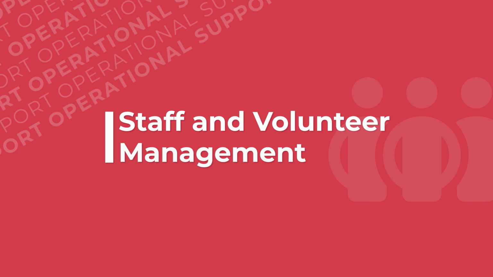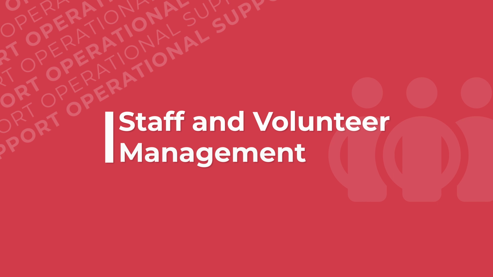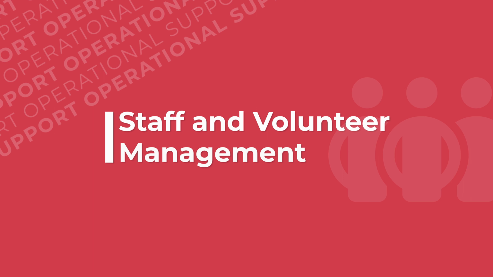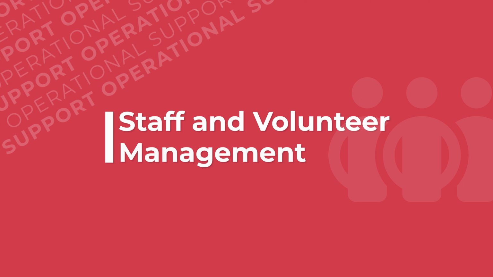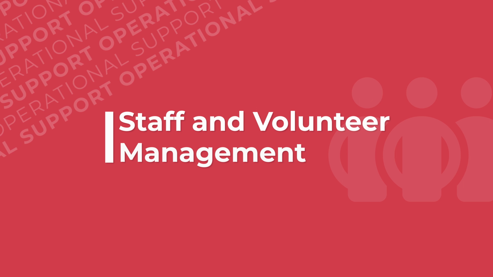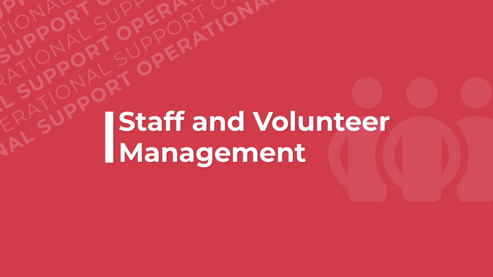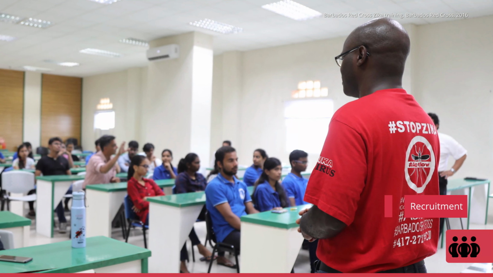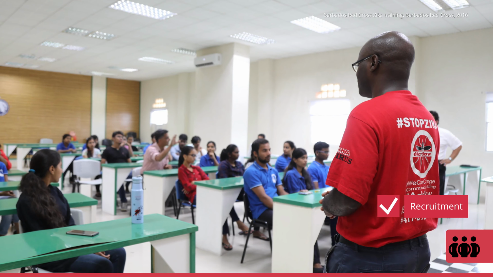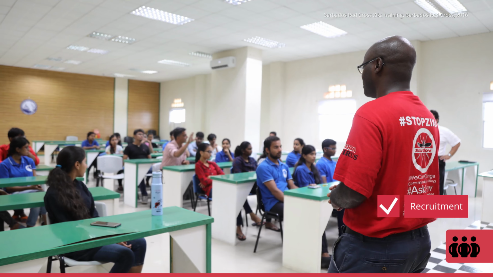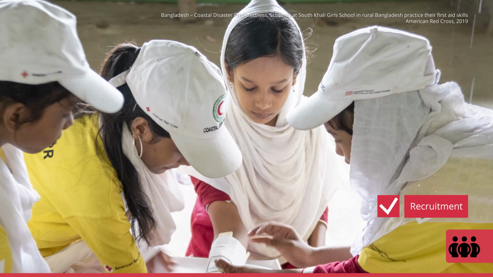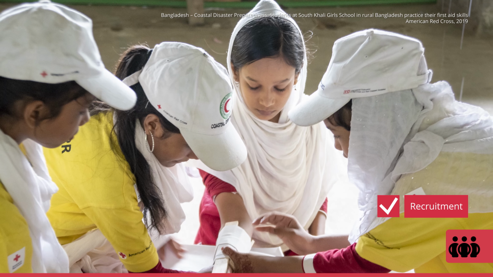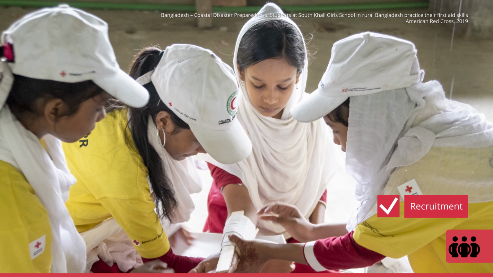Staff and volunteer management. Staff and volunteers are at the heart of a national society's humanitarian response. Ensuring the right individuals are engaged requires effective systems to recruit, train, deploy, manage, and retain personnel during times of emergency. National societies need to consider how to revise or adapt procedures and systems to recruit staff and volunteers in times of emergency. For instance, during a disaster, national societies may witness an increase in spontaneous volunteers who want to help their community. Having expedited onboarding processes can help.